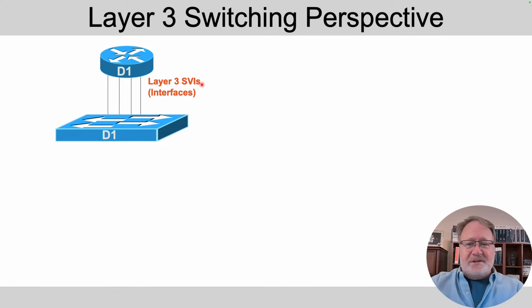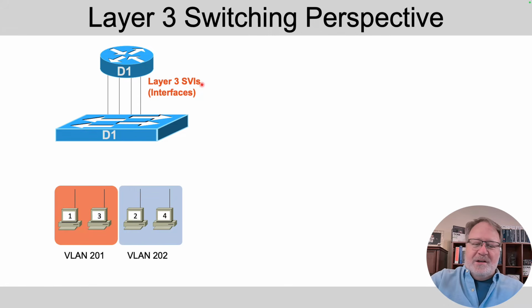So if you think of these as VLAN interfaces instead of SVIs, that's what we're talking about here. You create those, and you create one for every VLAN whose subnet you want to support. So for every VLAN, there's a subnet. For each of those, you create a matching interface VLAN whatever command with the matching VLAN number. So we'd have VLAN 201 and VLAN 202. So up here, we'd create interface VLAN 201 and interface VLAN 202.